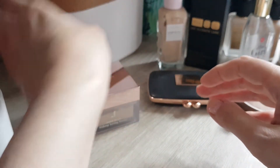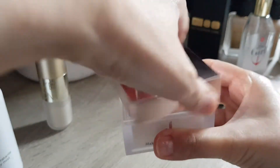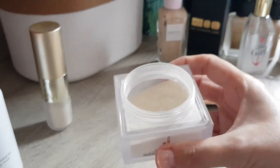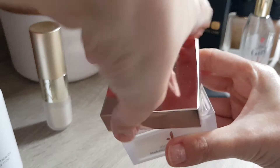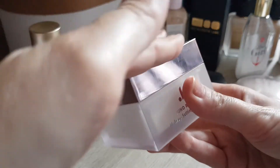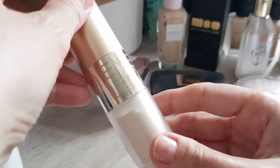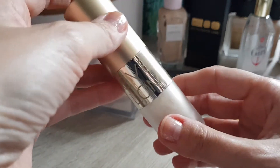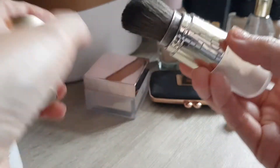Powder-wise, I started using the Juno Blur Powder. It had a silicone net on top which I removed because it was tricky to reach the powder and a bit annoying. The packaging itself looks nice though — it's a nice tab with a rose gold sheen. I filled some of the powder into my Eve Lom powder compact, which I finished last month and cleaned out. It works perfectly — you just shake and use the brush.